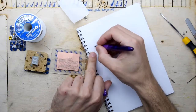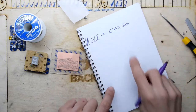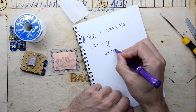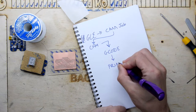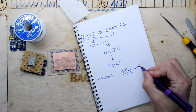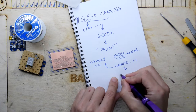We had to use Eagle, to use the CAM job to do some outputs, and then we needed to use a CAM tool to produce G code, that we could effectively print using Candle, which was GRBL. Used to be Gerbil control, I believe. And to use Candle, we had to update the firmware to 1.1 on the machine. And then to update the firmware, we had to recalibrate.